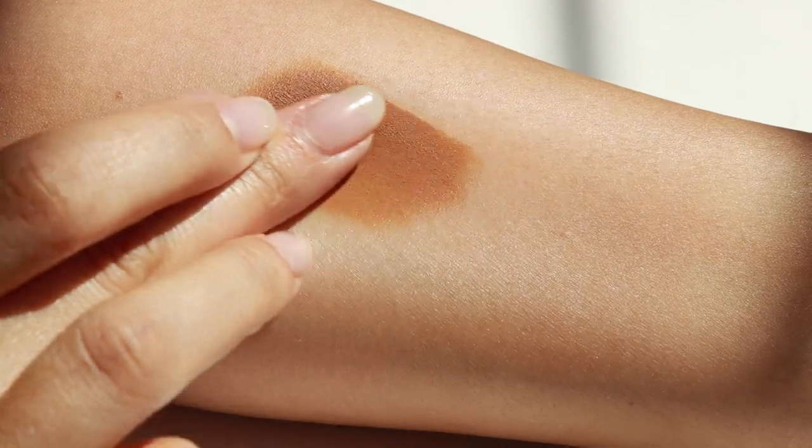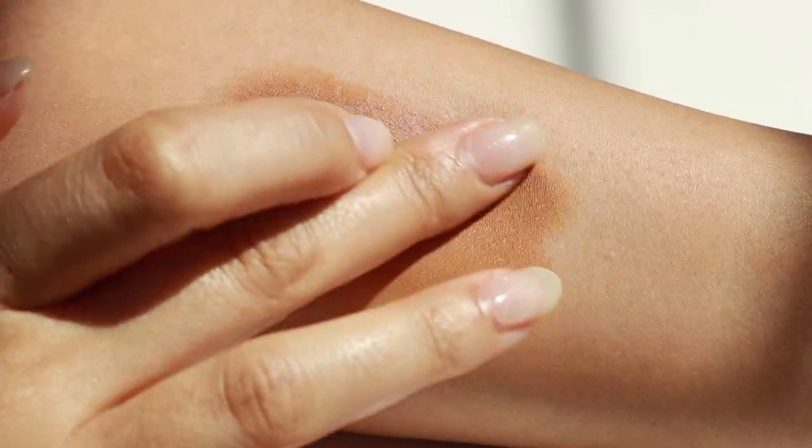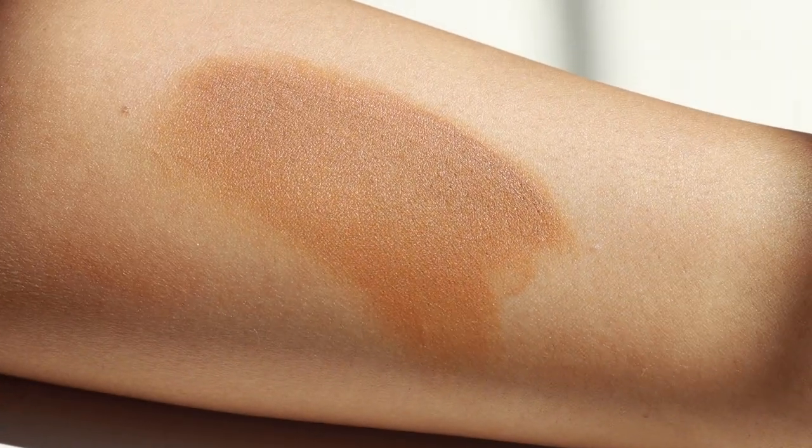This is not technically a cream bronzer, but it still applies like one and you kind of get the best of both worlds — it's the Milani Cream to Powder Foundation in the shade Spiced Almond. Because this is cream to powder, it applies like a cream but then has a powder set-down on the skin, so the product does transform. I really like that because it tends to stay put. Depending on the products you have underneath, that's going to determine what the actual set-down looks like on your skin. I feel like I don't really need to set it with a powder bronzer — it doesn't stay balmy or sticky on my skin when paired with foundation and concealer.